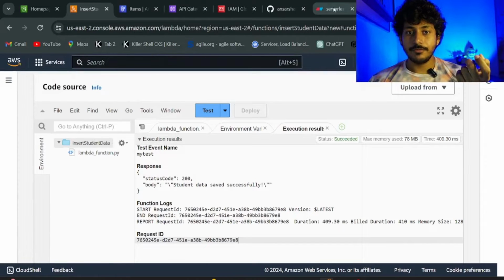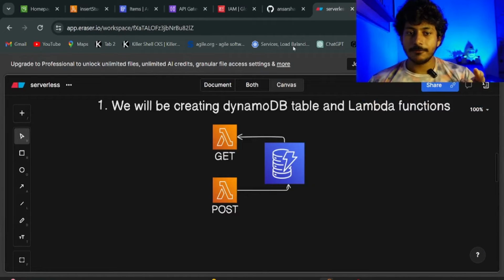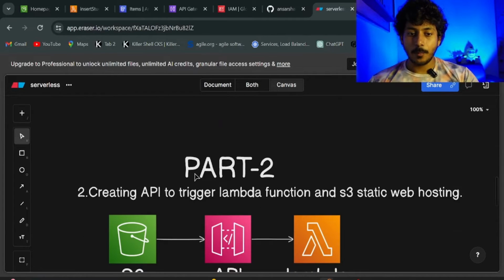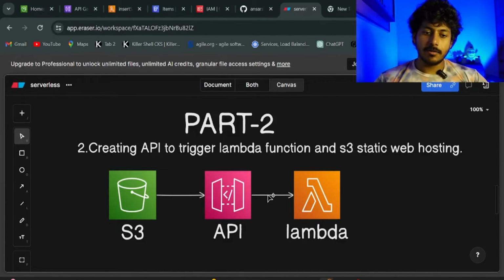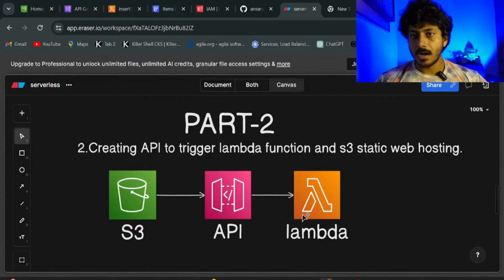So with this, our part 1 of serverless deployment is completed. Coming to part 2, we will be creating our API gateway and S3 bucket. This API gateway will trigger the Lambda function to retrieve data and post data in the DynamoDB table.